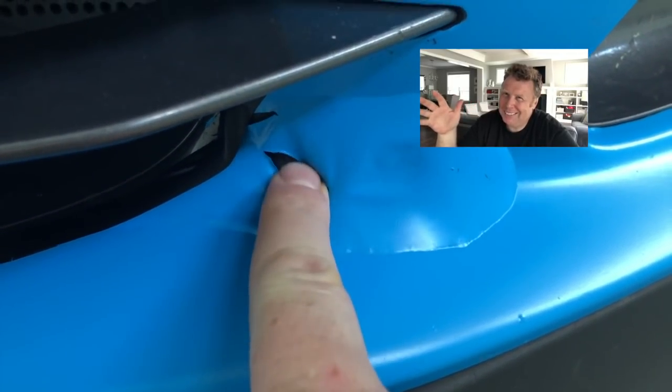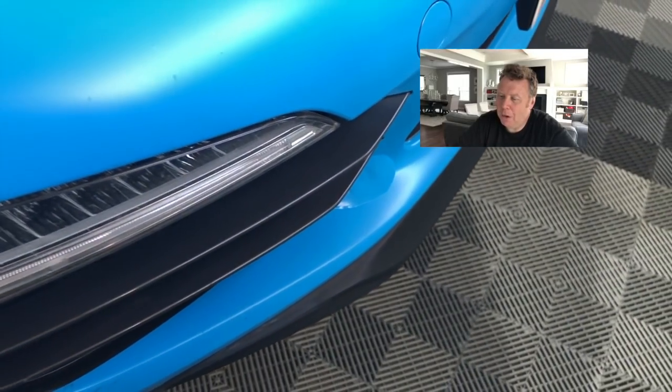But I think it's maybe had its day. So what I'm thinking is enjoying it for the rest of the summer and then maybe taking it off as the winter approaches. That could be a good winter job for me, taking it off while it's being driven less, even though I am planning to drive it through the winter. But when I take the wrap off, it's going to go back to gray.